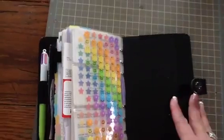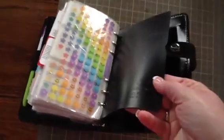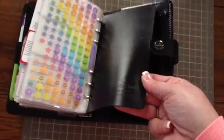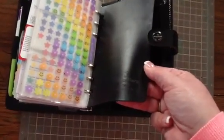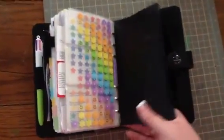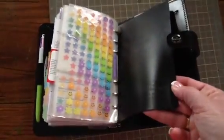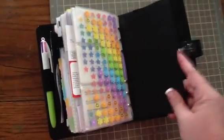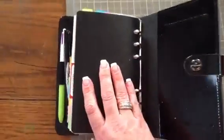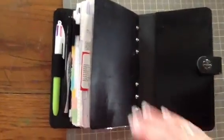Now, this last piece I keep in there, it's this black plastic, if you can kind of see, Franklin Covey. It came with one of their compact planners that I had purchased years ago. It's got to be like 15, 16 years ago. And it just prevents the pages from getting sucked in under the rings, especially when you have a full planner. So, it fits, and I like it. It's black, so it blends in.